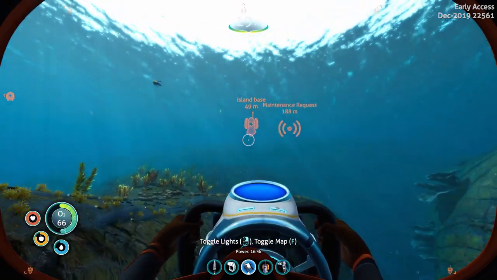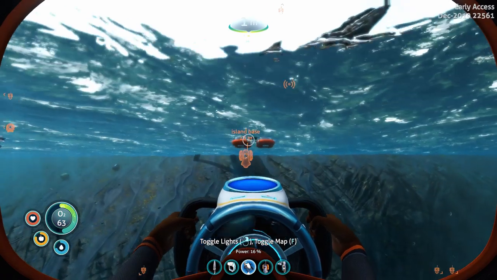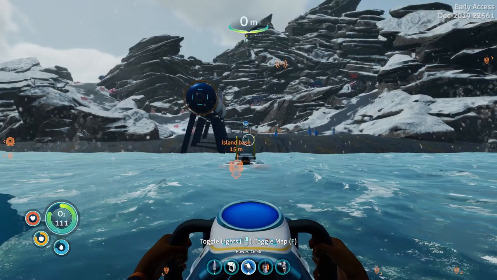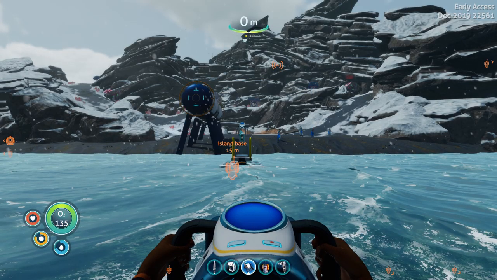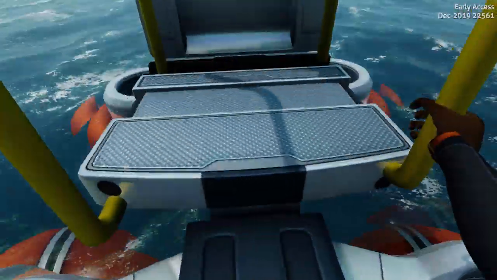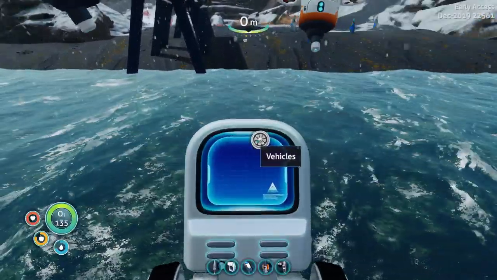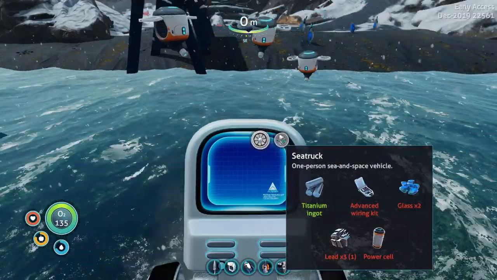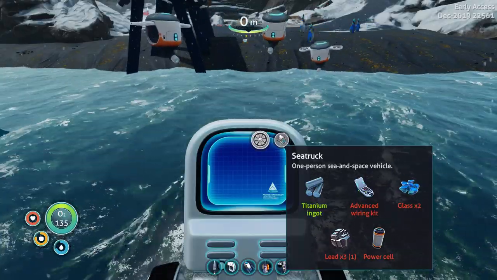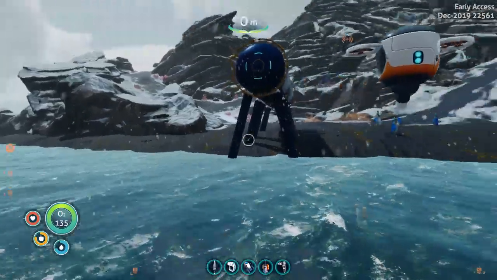If I can make that sea truck now, I'm going to be so pleased with myself. Don't do it. Oh, I'm so going to save the game. I'm getting the odd little hold up every now and again now. Advanced wiring kit is the odd one, and the power cell. I don't know what I need for a power cell yet.